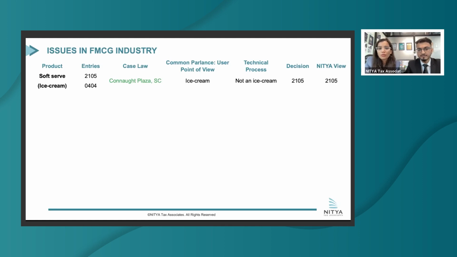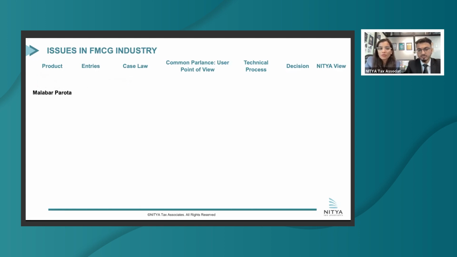In our view also, in many cases and products, especially FMCG and food products, you have to go by the common parlance test, and it serves as major help in classifying a product, even if the strict reading of the HSN or the customs tariff states otherwise.